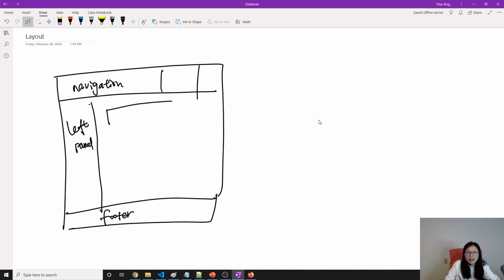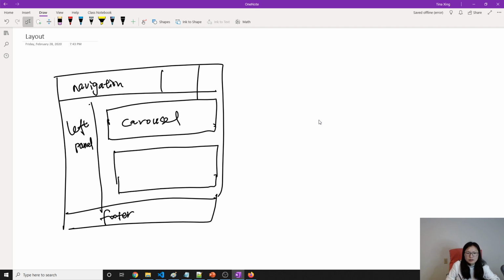And here we have a carousel, okay? And this part is our main content. And only this part on every page is changeable.